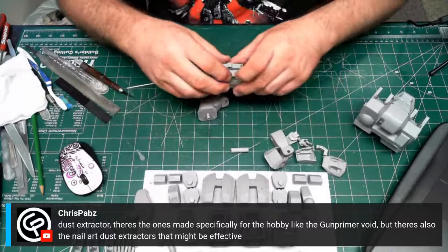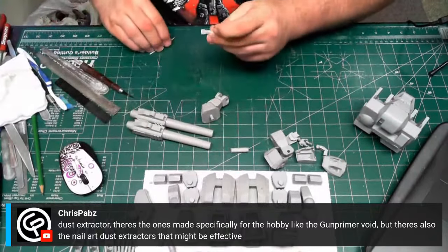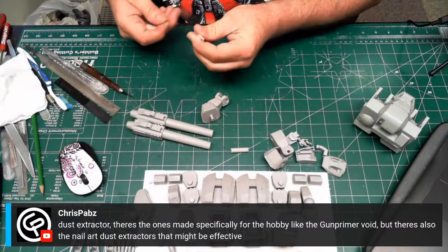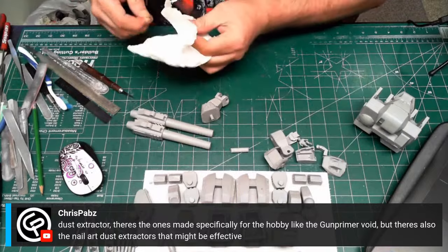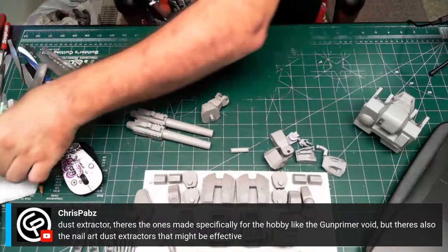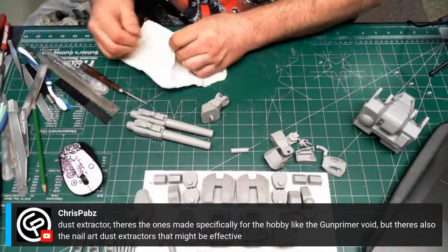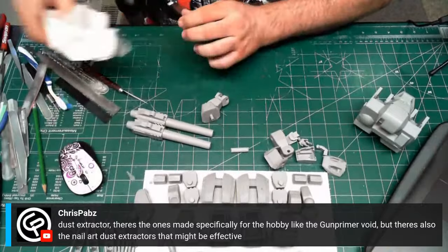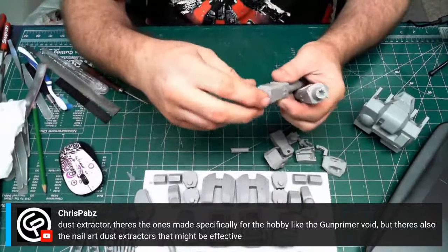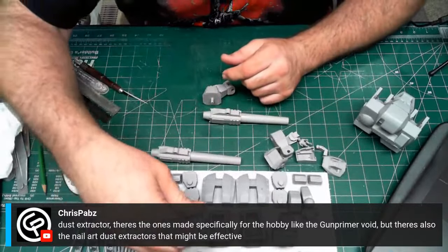So I'll let those dry for a little bit, and then I'm going to go through and finish those edges a little bit, the corners of those. Just around the edges here to make sure those pieces are straight. That's all. Put this pin back.